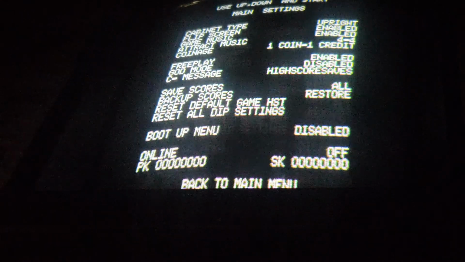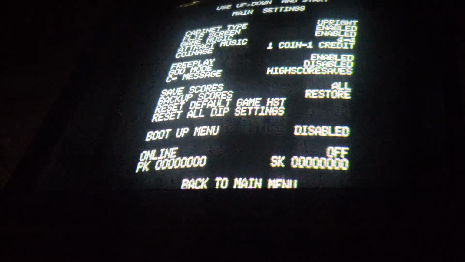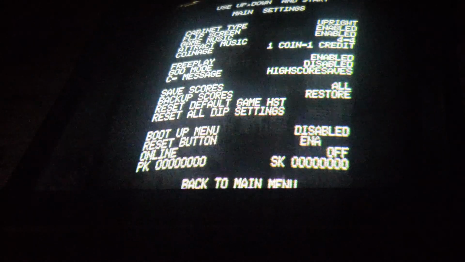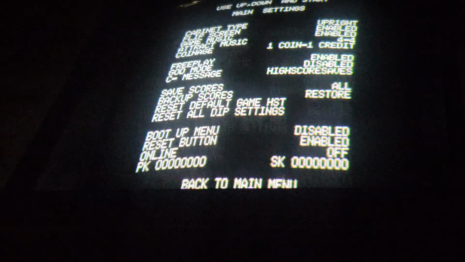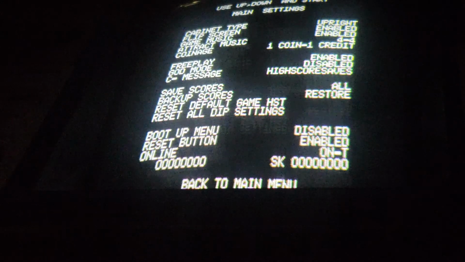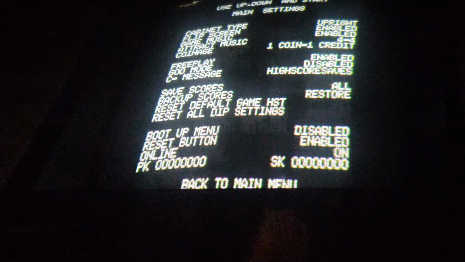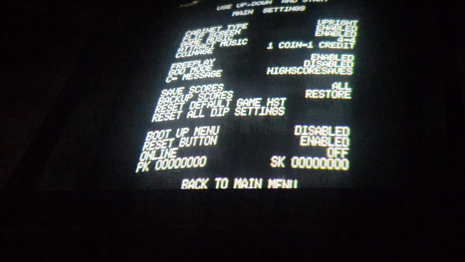Reset button, absolutely cool thing. It's like a soft boot where if you mess up on your first guy or whatever, you can hold down the player ones and twos and get you to reset the game and start over. Basically, just instead of turning it off and turning it back on. Now, we also have our online version. You would set that to on-T if you bought the online kit and put in your PK and SK code, your personal and security key. If you got the normal version, you will just leave this off and leave the PK and SK blank.